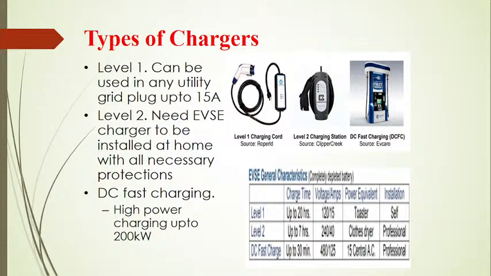It cannot be installed by ourselves; professional installation steps will be there. Coming to DC fast charging, it has high power charging up to 200 kilowatts, and charging time is up to 30 minutes. Coming to voltage, it takes 480 volts and 125 amperes. Coming to power equivalence, it is 15 degrees AC. This also needs professional installation. We will move to the next slides.